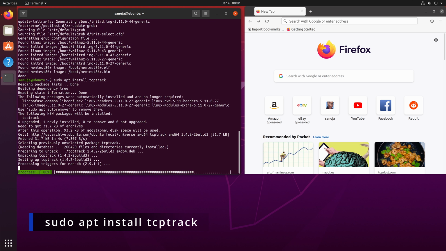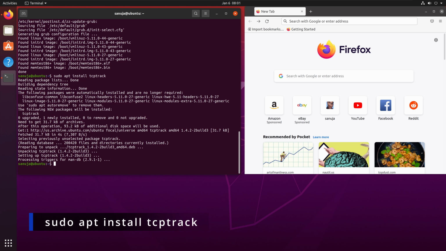And if you are using other Linux distros other than Ubuntu, you can install the packages using respective package managers such as yum for CentOS and Red Hat, DNF for Fedora, etc. But in this demonstration, we are doing it on Ubuntu, so we will be using sudo apt-get install tcptrack.